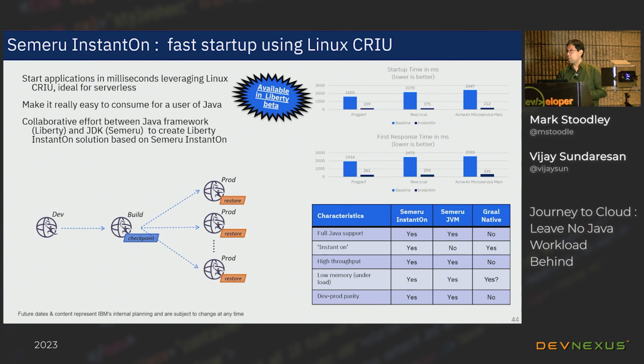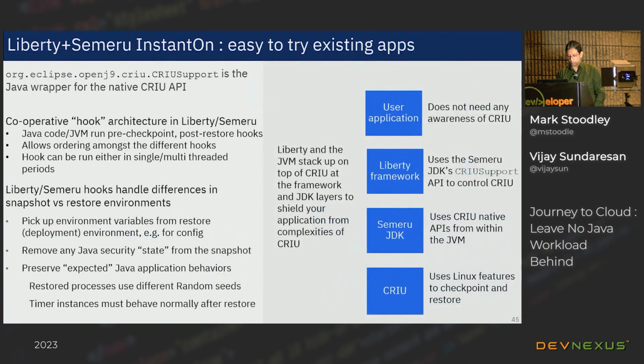So some of the advantages of this approach versus the native image approach that you may have heard about: there's full Java support. Once the process has been restored, it's like any other normal running Java process. It does achieve super fast startup, as those results at the top show. There's also peak throughput. There's no throughput cost. Unlike with native image, where in some cases people have reported like a 30-40% throughput drop, with Instant On, there's no throughput drop to speak of. And it's very competitive from a low memory use, et cetera, point of view, as we will see in the results that are coming up.